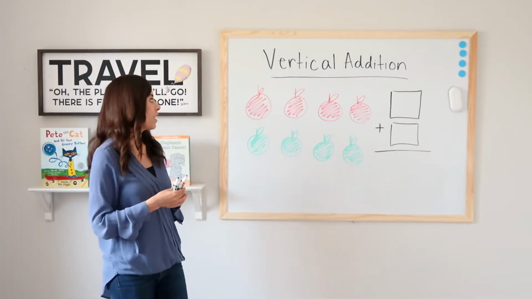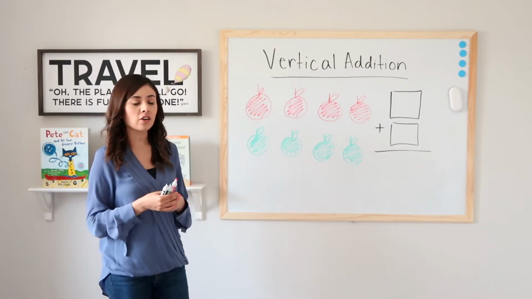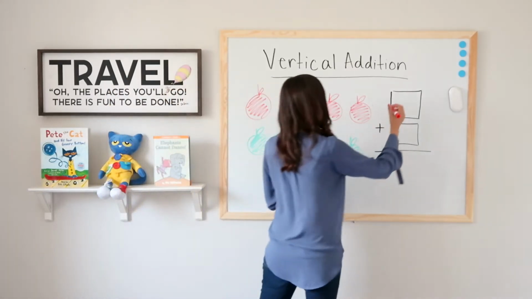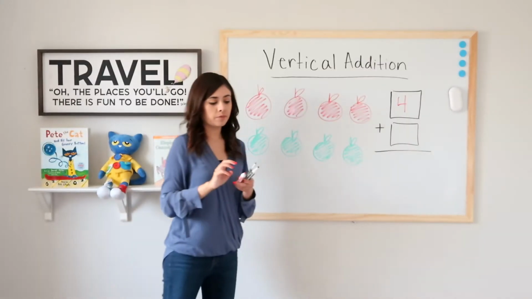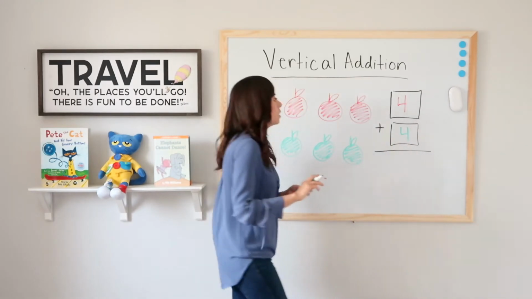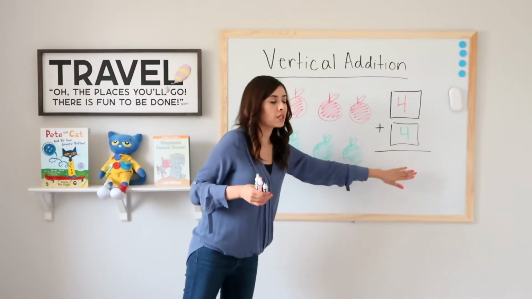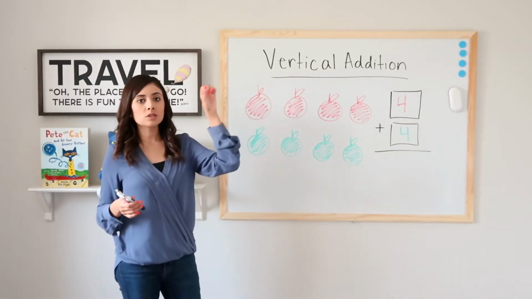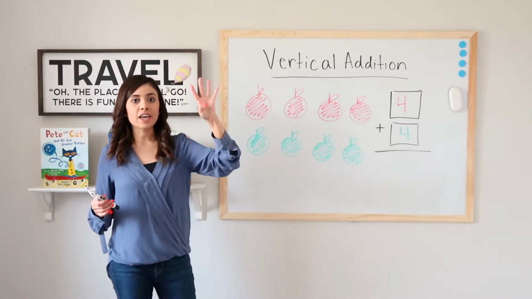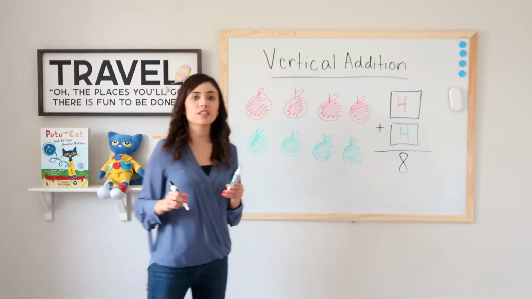For this example, I have 4 red apples and 4 green apples. How many apples do I have in all? Let's go ahead and write our first part, 4 for the red apples. 4 red apples plus how many green? 4. Good. So 4 red apples plus 4 green apples equals how many? Okay, so hold up 4 fingers and jump up 4 more. 4, 5, 6, 7, 8. My answer is 8. And my answer is also called the sum.